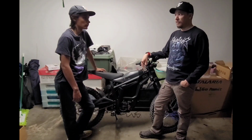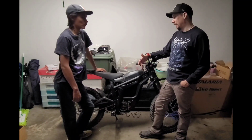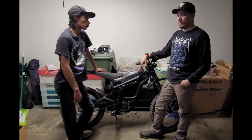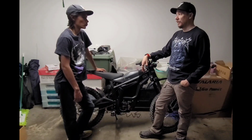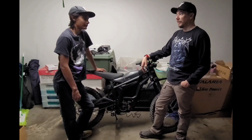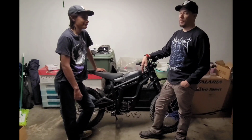45.8 feels stupid fast. Yeah. I know it really isn't, but again, I'm not racing this thing, so that felt quite fast, and I'm really happy with it. I'm really glad that we did that because it was fun putting around on it at 15, 20 miles an hour, but even just being able to get like 30, 35, it feels so much better.